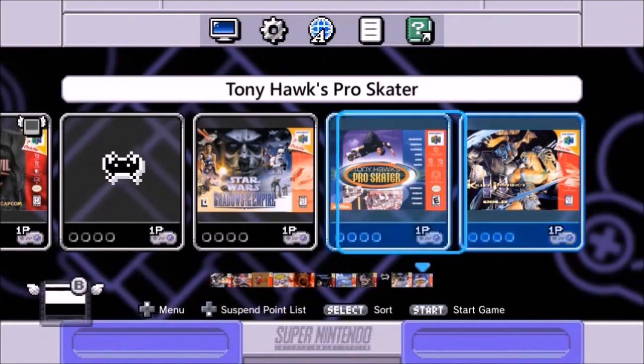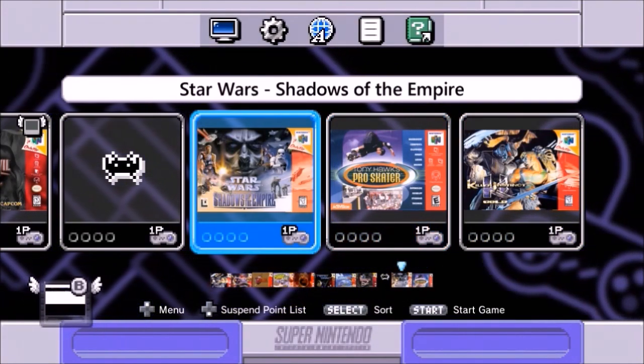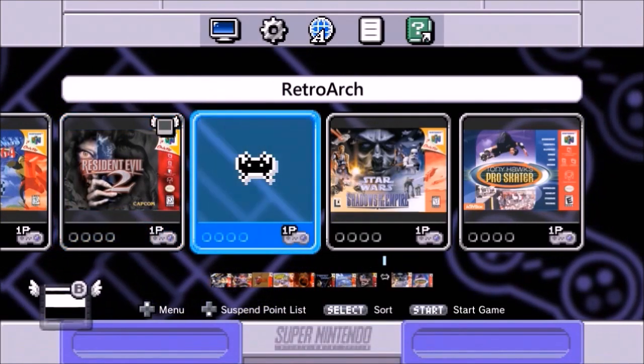Alright, how many we got left? 2 left. Oh yeah, see, I threw in Tony Hawk. Nobody requested it, but I threw it in anyway. So, Star Wars, Shadows of the Empire. Let's go. Wrong button. There we go. Wait, there we go. Okay. So many buttons on this controller. I can't remember what does what.